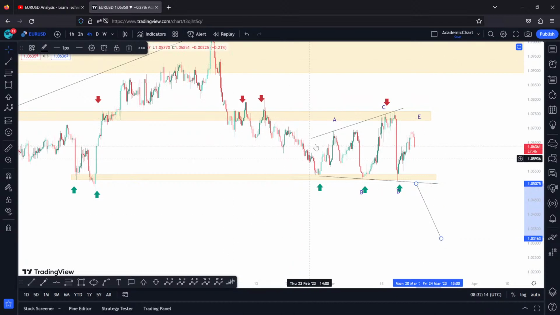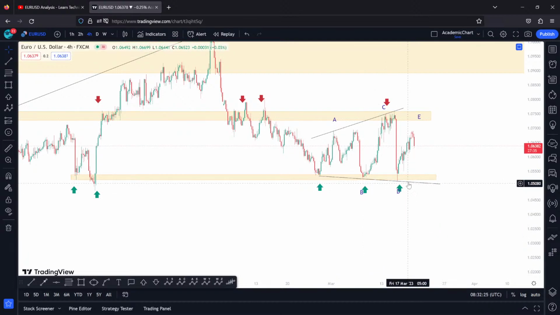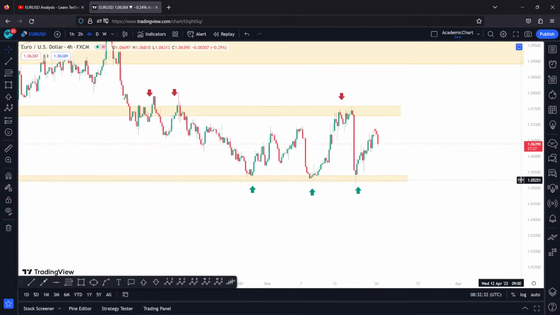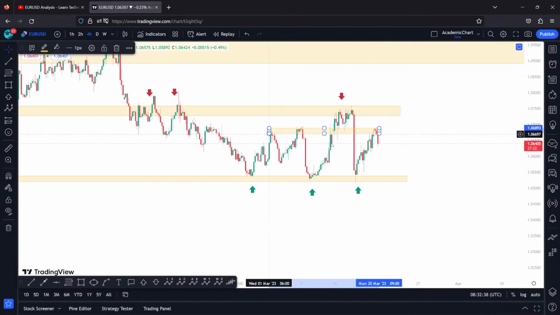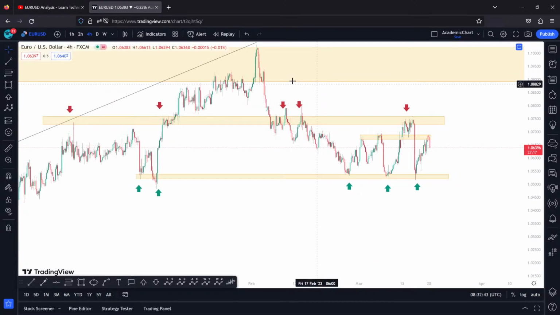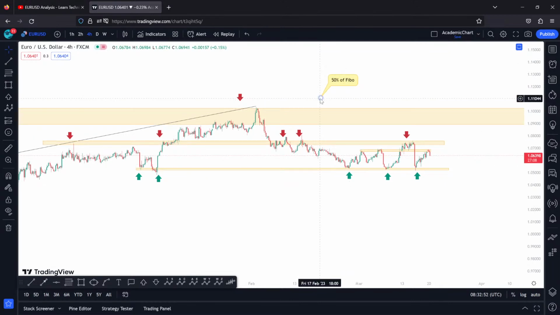Anyhow, this correction can create an ABC, or it can be a sort of an A, B, C, 1, 2, 3, 4, 5 as an impulsive, as we discussed. Well, let's just remove all these things about these patterns. I want to also take a look at this one more time. I can find another tiny hourly this time. So we have a triple support resistance level here, and one major weekly level here as the bigger one, which was the 15 percentage of Fibo retracement as we have it.